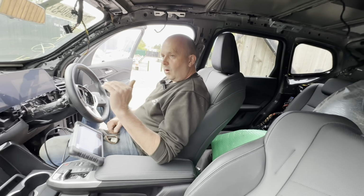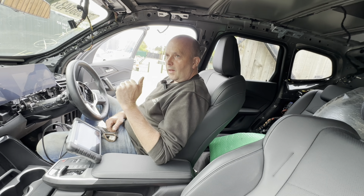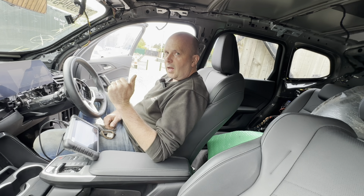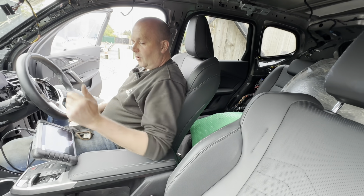And I'm sure you can reset that crash data with no airbags in it. Someone told us this before, in the comments? Yeah, I think maybe someone from one of the companies that we deal with said it doesn't matter, you can clear the crash data. Yes, you're right. On the X3.